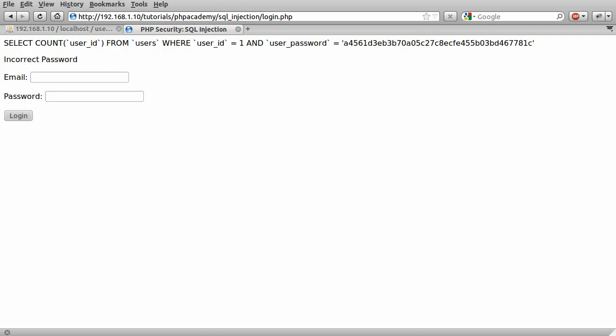So resend. There we go. So select account from users where user ID equals 1 and user password equals the password. Now the problem here is that without the quotes around it, you can enter control characters and they won't be escaped. Well, not necessarily control characters. Anyway, let's just do the example. So say we entered 1 as the ID and then a double dash with a space after it and then any password and hit login.